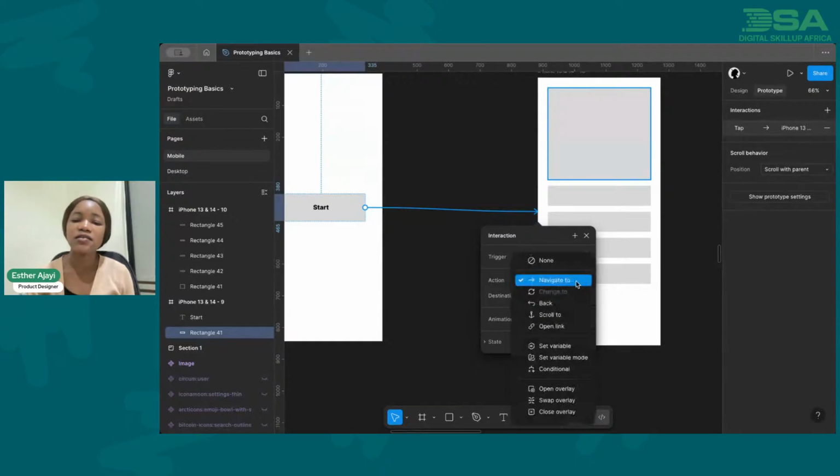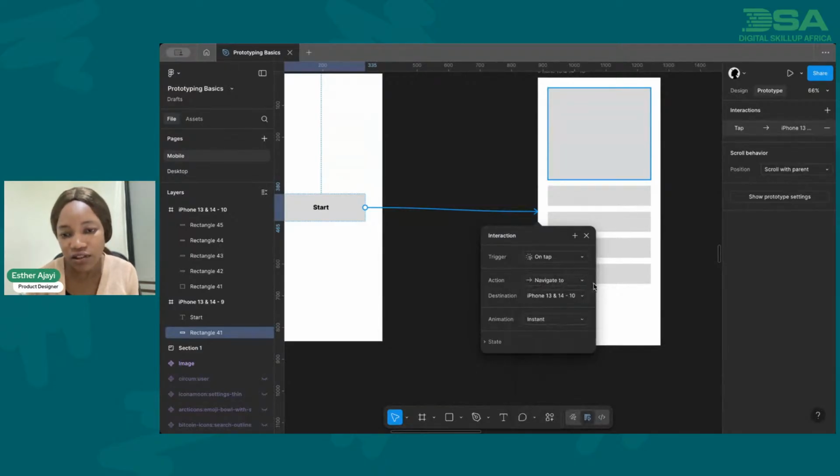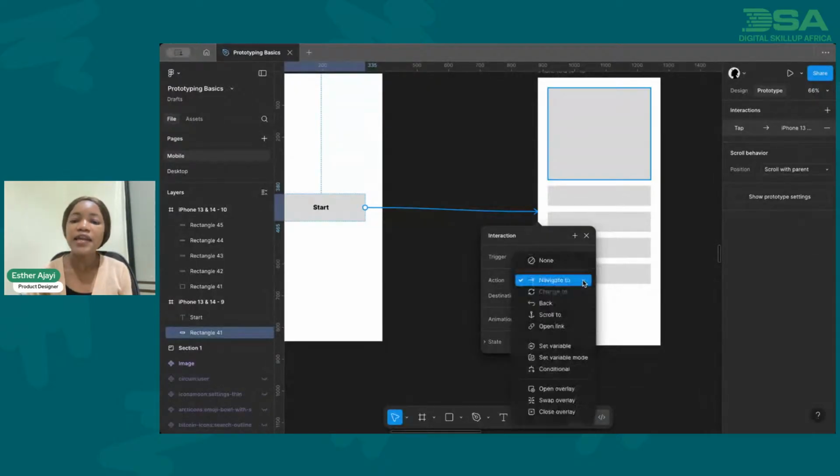But let's click on the drop down, this arrow icon here. Now you can see navigate to, change to, go back, scroll to.